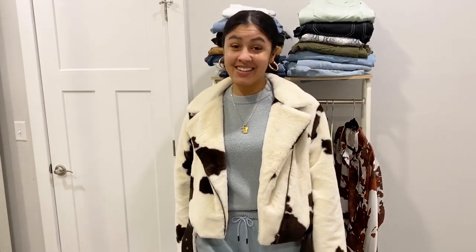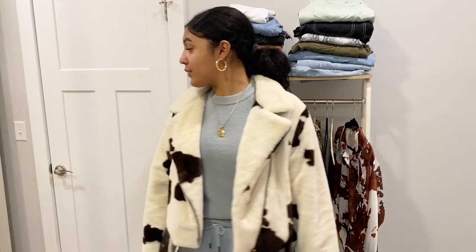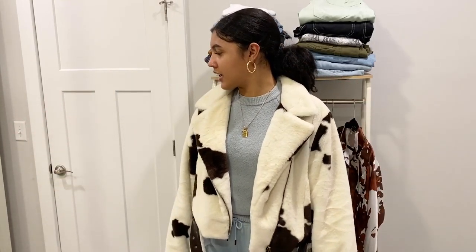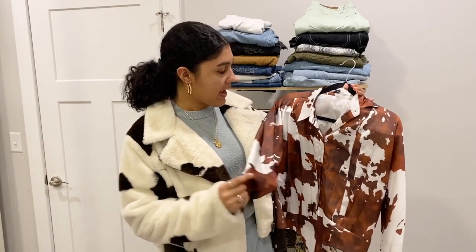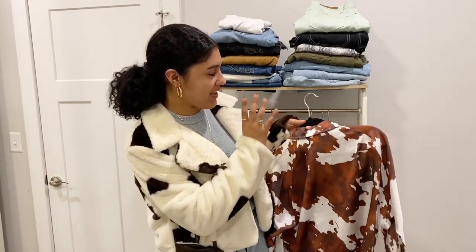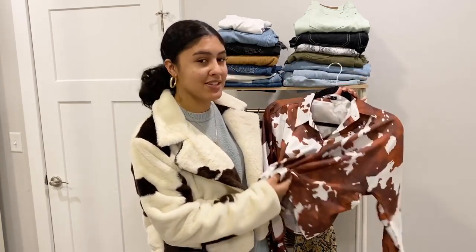I really like how this turned out and I'm actually going to wear this to work tomorrow. The sneakers definitely help pull the whole look together — even though they don't directly match anything in the outfit, the look still comes together seamlessly. Also, if you're not feeling bold enough to wear a cow print jacket, you can always go for a cow print blouse. I got this one from Nasty Gal — it's also brown and white, and you can tie it up front to cinch it in really nicely.